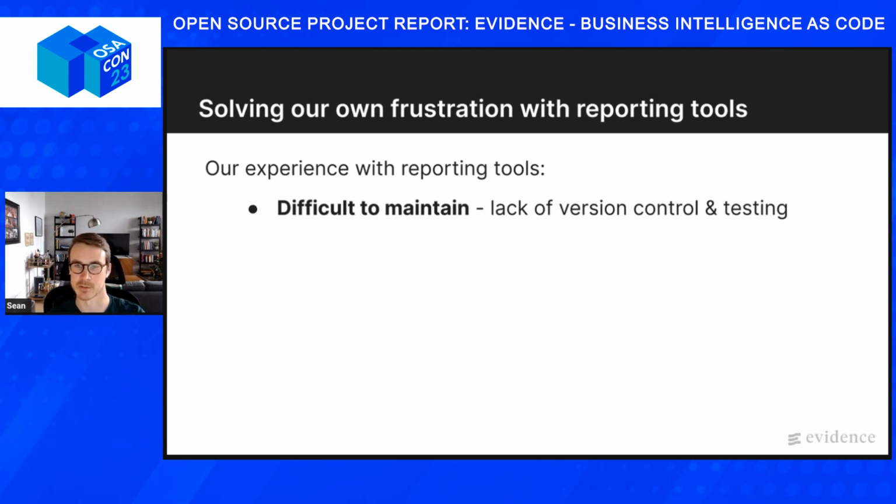The way this would show up is we'd get an email at 6 a.m. from a CEO asking why a chart wasn't showing up or a number didn't tie or something was looking odd. And this would usually kick off a fire drill in our team to try to get that fixed. The problem was we could only really put in patch fixes because there was no way to use a repeatable and maintainable process because of the limitations of those tools.